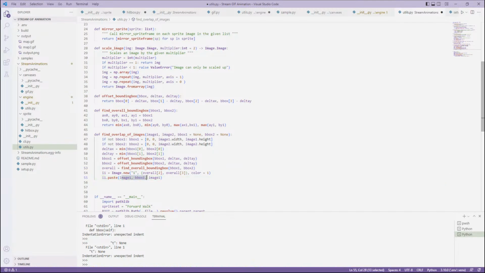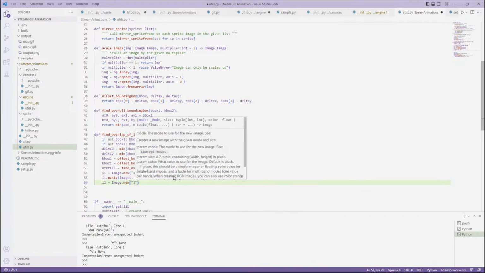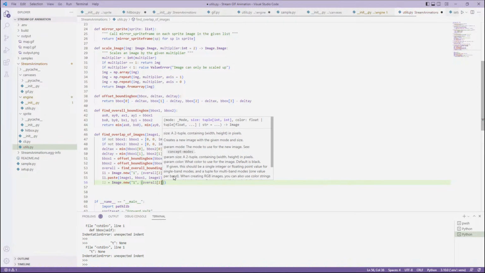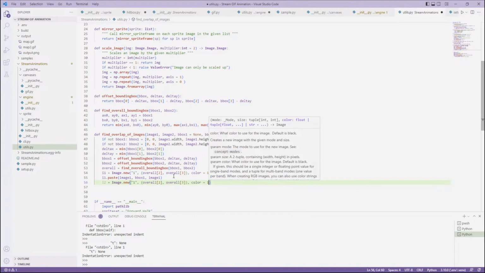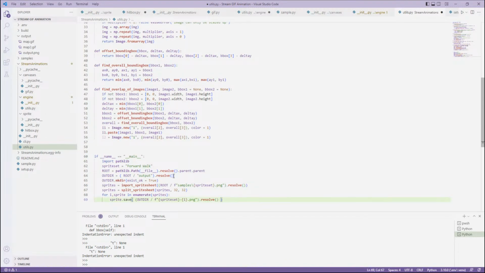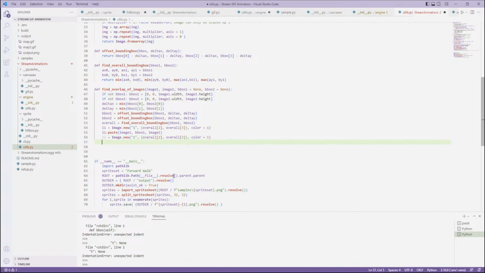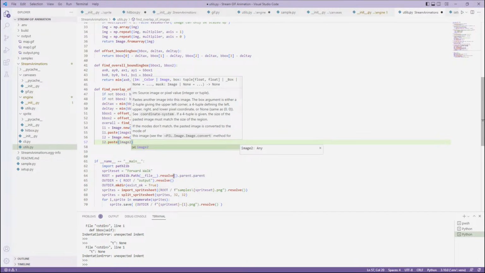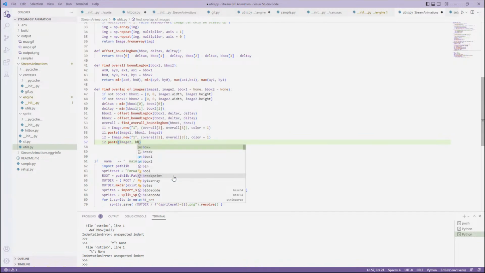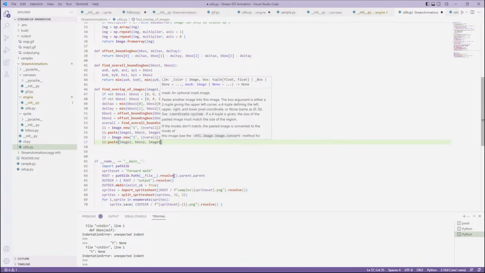So image 1 is now pasted in this offset bounding box relative to this new 0, 0 right here. I2 equals Image.new with the overall size and color equals 1, and then image 2 dot paste image 2 at bbox 2.